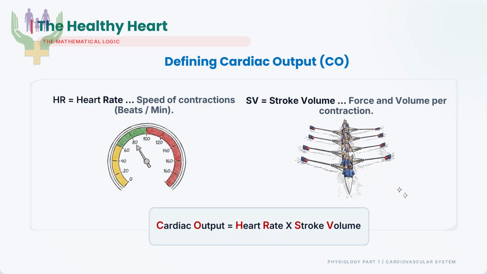To evaluate circulatory functional capacity, clinicians calculate cardiac output, which is the total volume of blood pumped every minute. The cardiac output is measured by multiplying the heart rate, how fast the heart is beating, by the stroke volume, how hard the heart squeezes on each contraction. If the heart beats within the normal range and the heart muscle is strong enough to eject adequate amounts of blood on each contraction, then we can say the body will be adequately perfused.